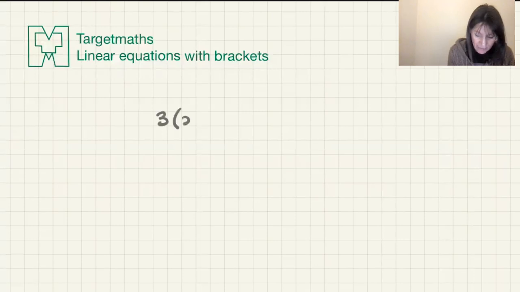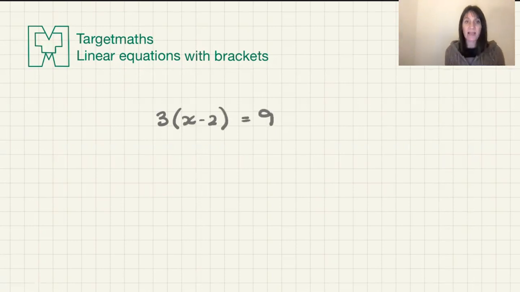3, and then I've got x minus 2 in my bracket, and that's equaling 9. So this is a linear equation that has a bracket. Now, the way that I would proceed with this is I would think, okay, that x, I've got to get it on its own, and it's kind of trapped. That's how I think of those brackets in this type of question. I think, well, that's trapping the x and I need to release it. So I'm going to expand the bracket. Expanding the bracket means multiplying it out.